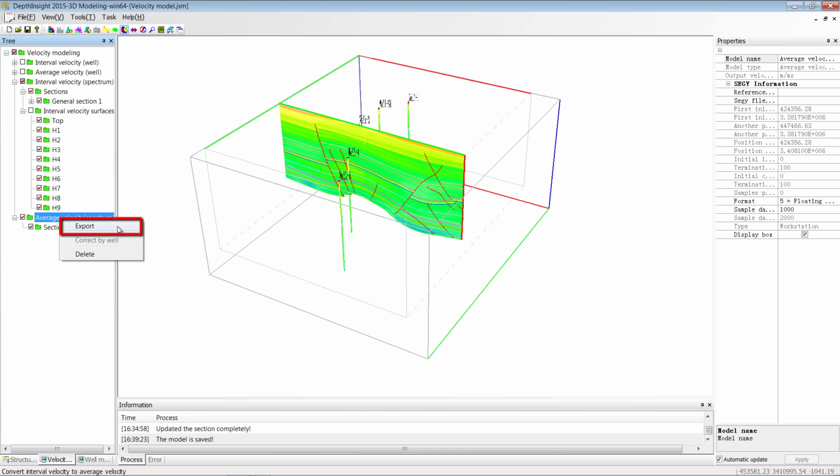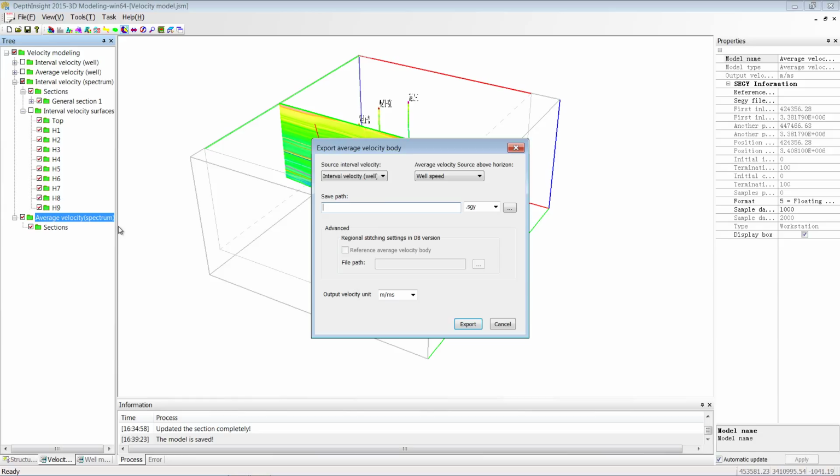Select Export. Choose the source of interval velocity. Select the velocity unit.